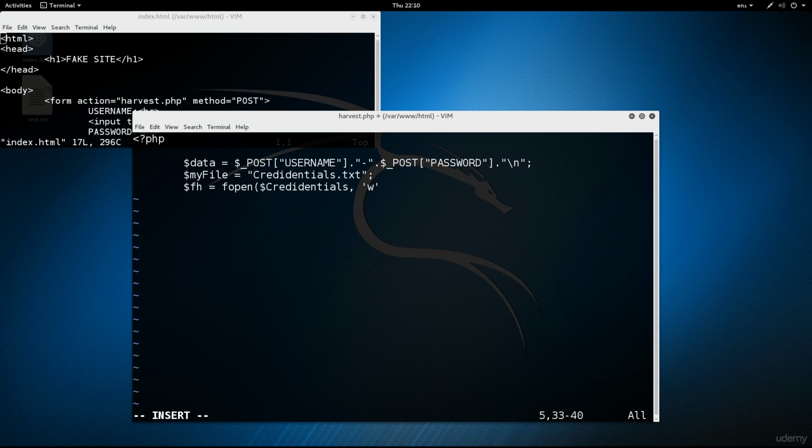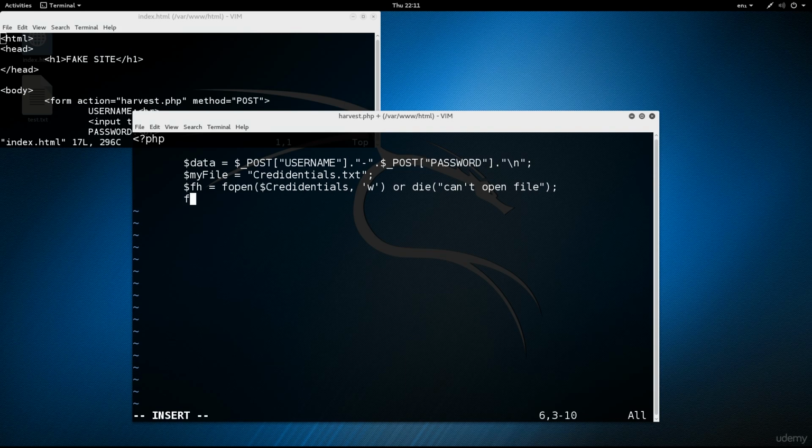W is for writing to the file. Or if it cannot open the file, just go ahead and die. And then I'm gonna type in can't open file, just a debug thing. I mean, you don't even need to write this, but hey, it's nice to actually have it there. If for some strange reason the file cannot be opened, you can be warned of that.